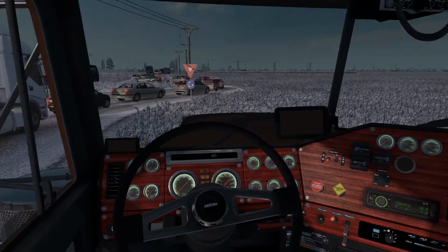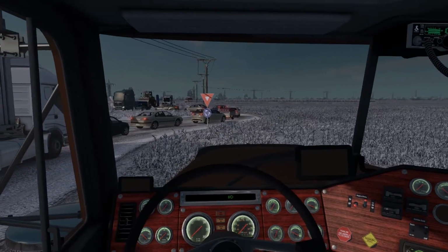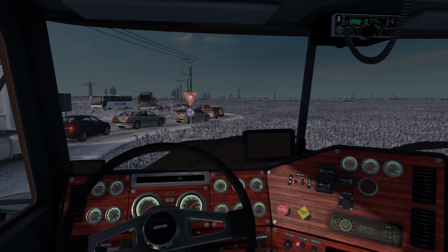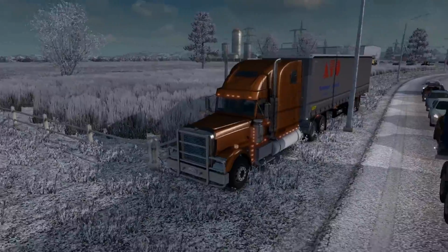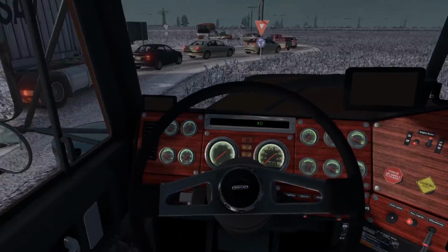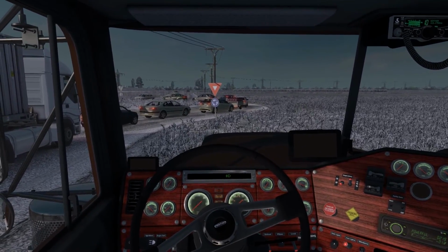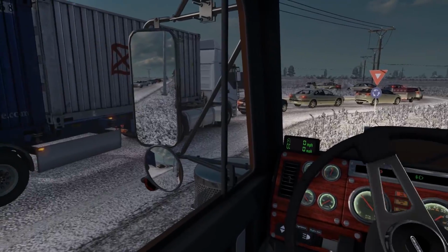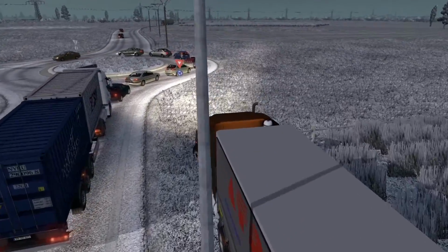That was quite weird. But yeah, the Freightliner Classic XL, it hasn't got much customization on the interior, but I think it gives a good visual on what the American truck would be like. It's very detailed and the textures are very high quality, but it's not massively configurable. So I think this will be a bit like what American would be like. But as I said, I've got the CAT engine in it, so if I start it up, you can hear it sounds quite nice, but there appears to be some kind of an issue here with the AI. What on earth has happened here?